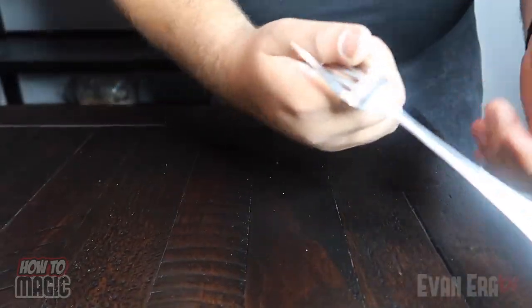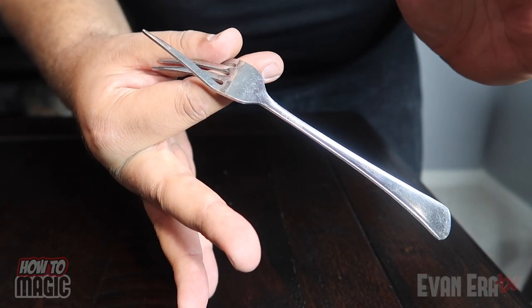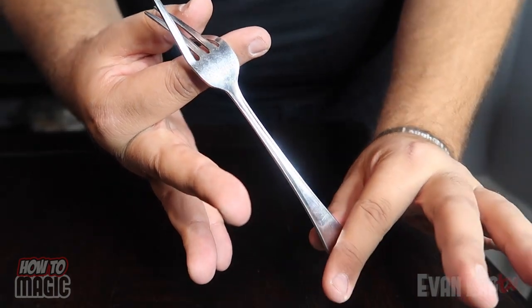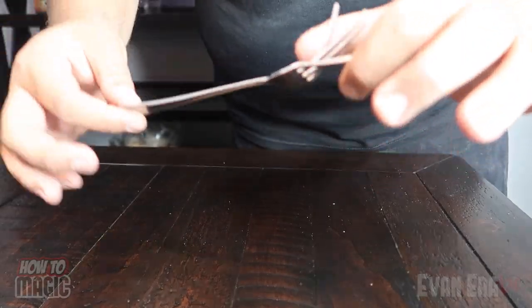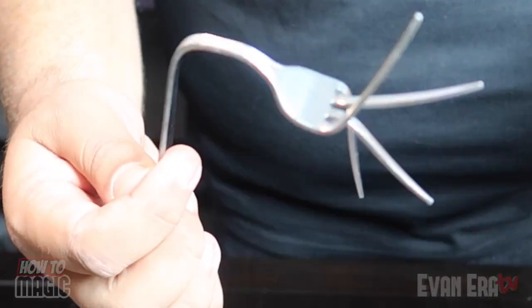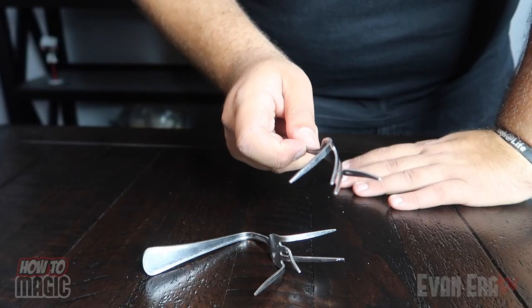Like that. And you can do it on the other side as well. Just like that. So you can use the technique to make the prongs bend on each side of it like that, and you can keep going until the fork looks like this crazy abstract design right here. So let me show you how to do it.